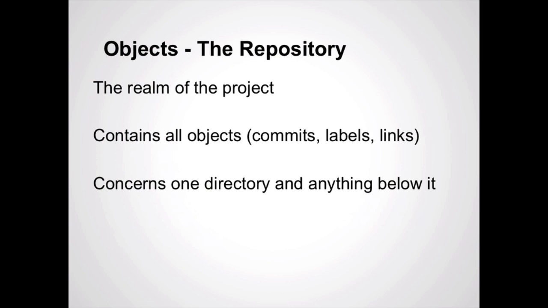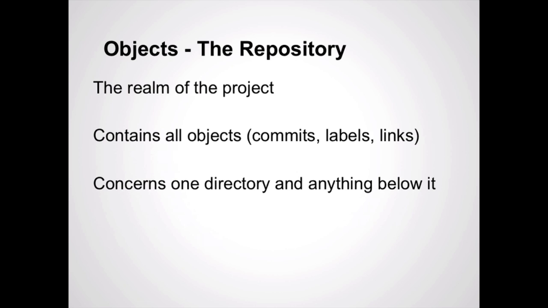Next up. What different objects do we have? First off, we're going to explain a little about the repository. The repository is the thing that you just have. It's saved in the .git folder in your project folder.